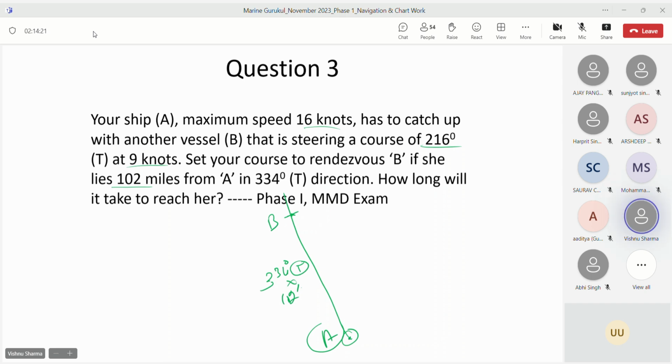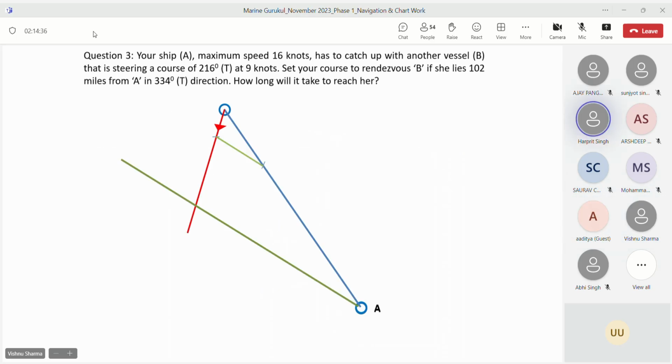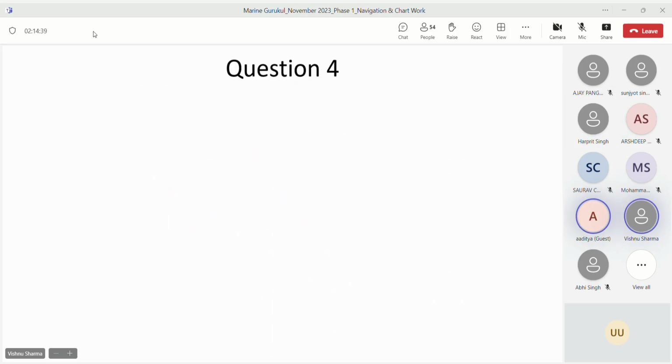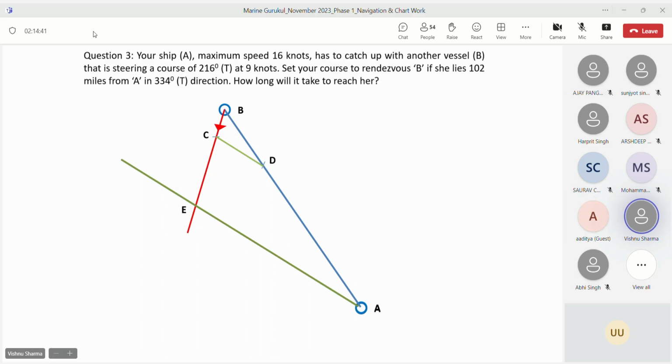Okay. So beta, it is nothing, you have to plot A and B. B will be plotted relative to A. Then, is there current given in the question? Nothing, sir. Simple. So this is done. You plotted A, you plot B. This becomes the relative line of approach. The CTS of this also becomes the CMG. CD. Yes or no?